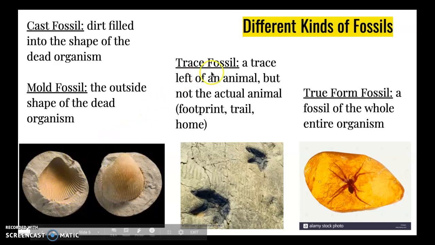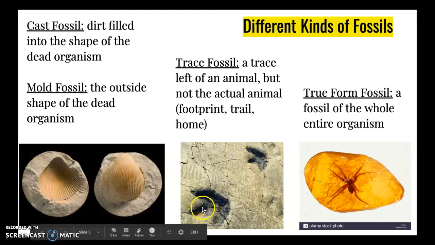A trace fossil is a trace left of an animal, but it's not the actual animal. So it wouldn't be the animal's bones, it wouldn't be the teeth or the ribs of the animal. It would just be something left behind that lets us know that there was an animal there. An example is a footprint.